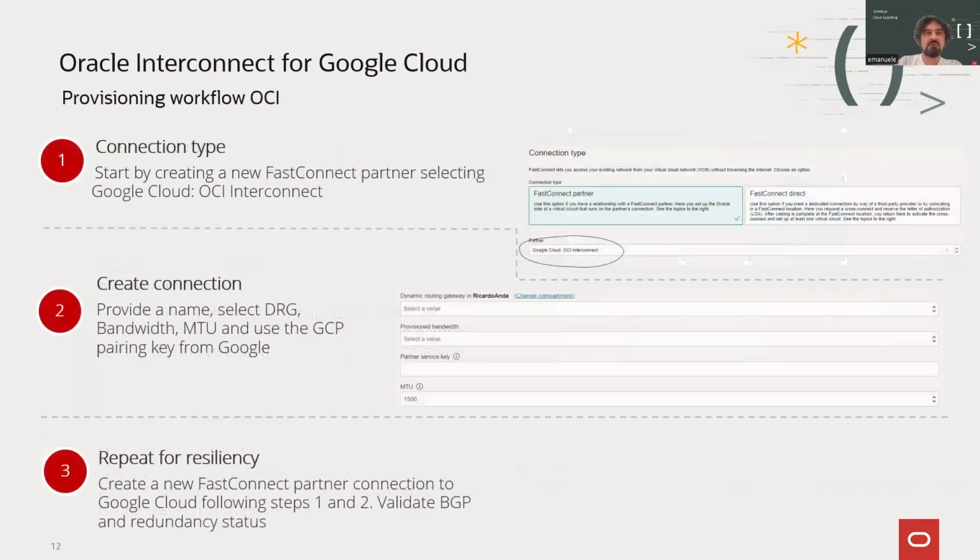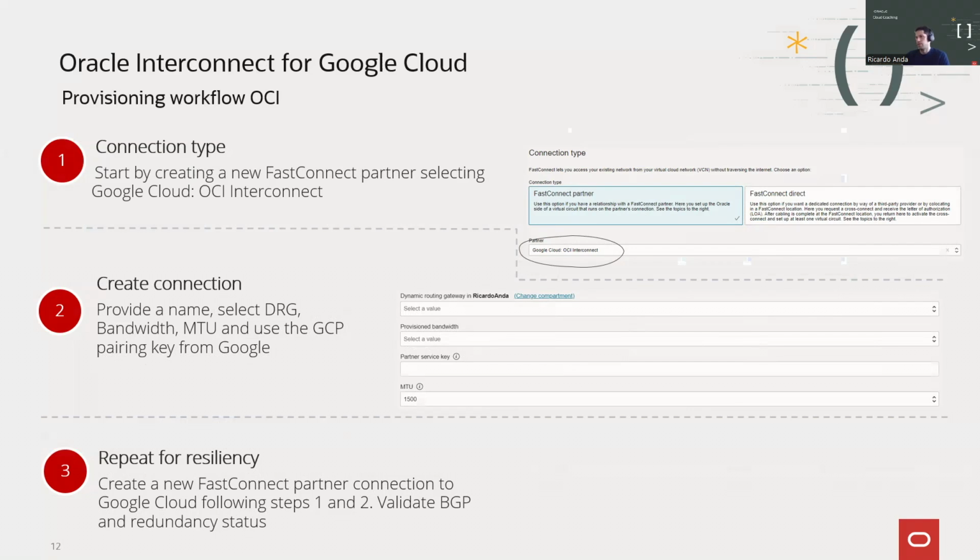Ricardo, I think you have similar swim lanes for Oracle. Yes. So the process on the Oracle side is also quite simple. Here, the connection to Google is just as if it was another partner. In FastConnect, we have two options: one, FastConnect Direct, where you will actually need to do the physical cabling, or just a FastConnect partner.